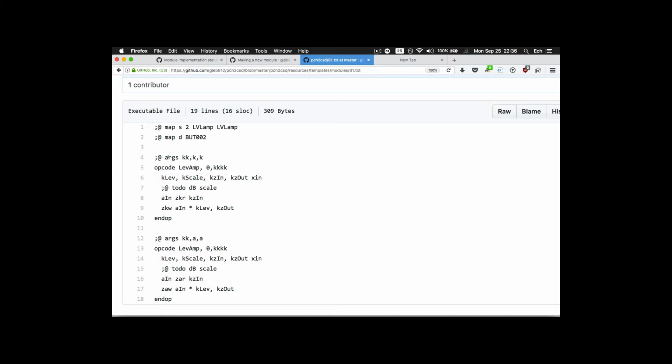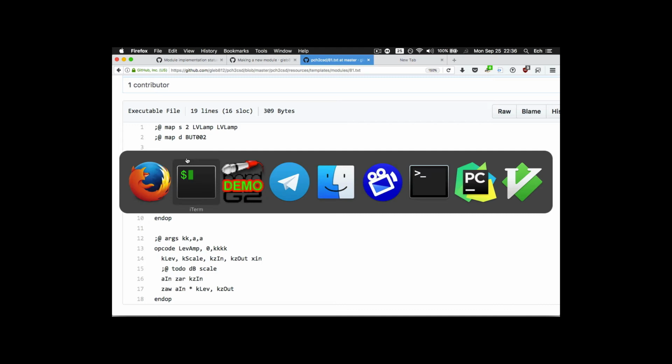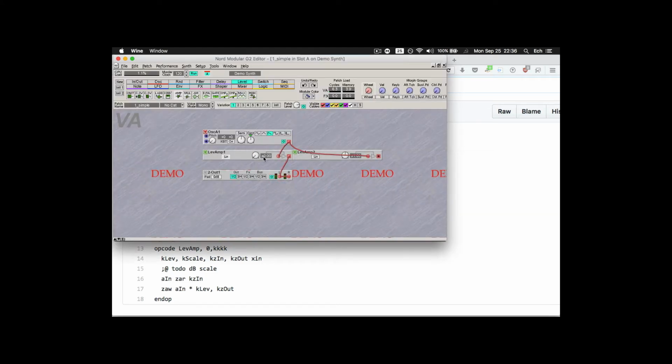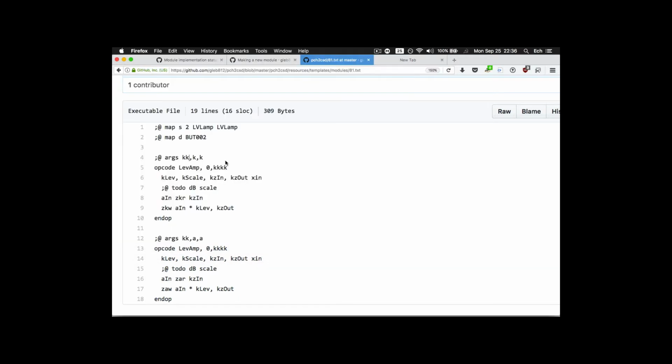In this particular example of the level amplifier, we have 2 user interface parameters. As you can see, there is one knob and one switch, and we have one inlet and one outlet.